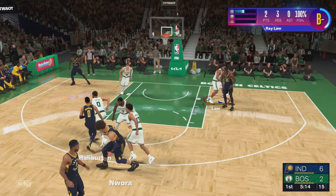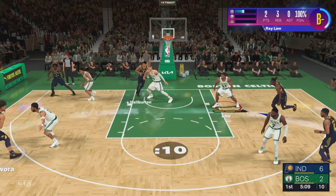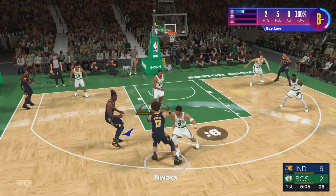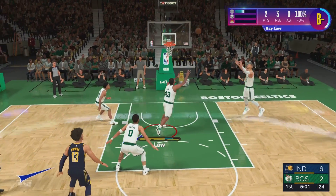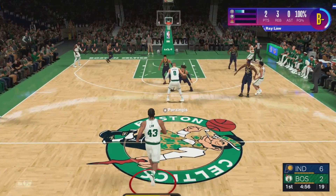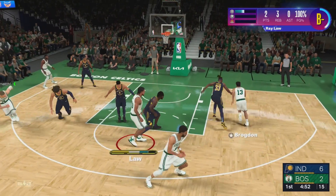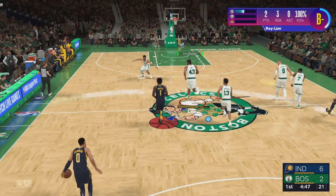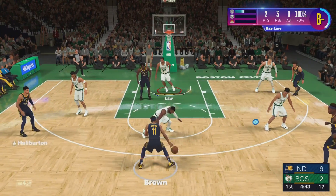Nora the pass to Halliburton. Pass to Nora — he kicks it to Brown, fires the three. Boston with the rebound. They defeated the Wizards in their last outing. Those road games are tricky, but they had a good strategy going in and stuck to what they do best. Yeah, game ball's all around in that one — a terrific team effort. They trusted in their system and executed well to get the win.